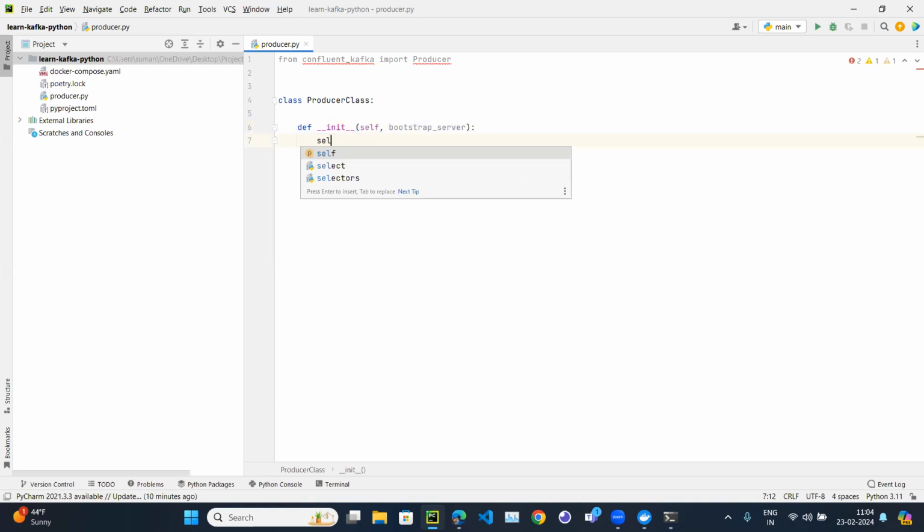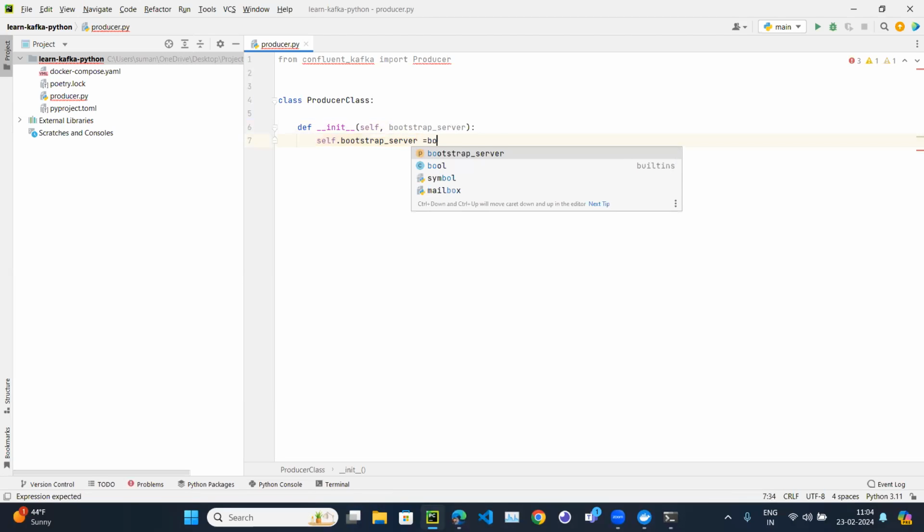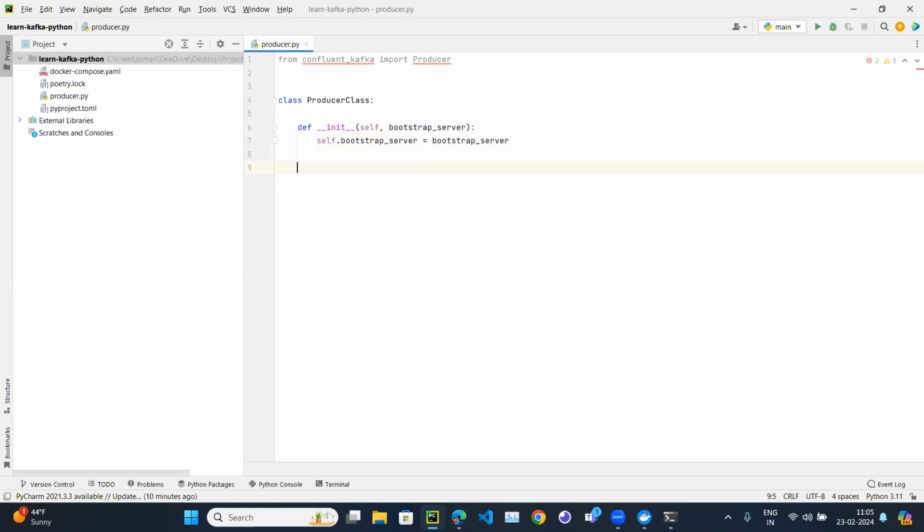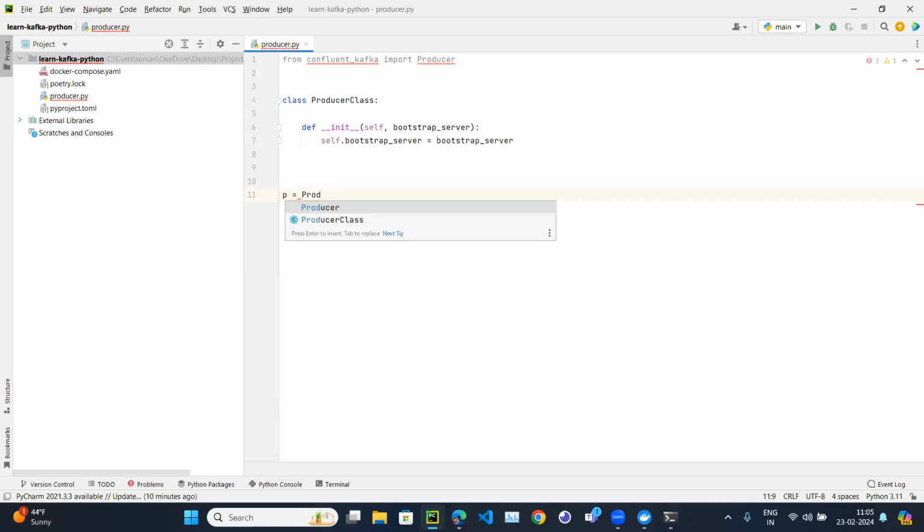All right, and we will do self.server is equal to bootstrap server. Okay, now what next? We have to create a client, right? So we have to create a producer class client.